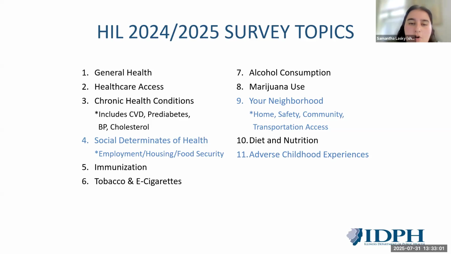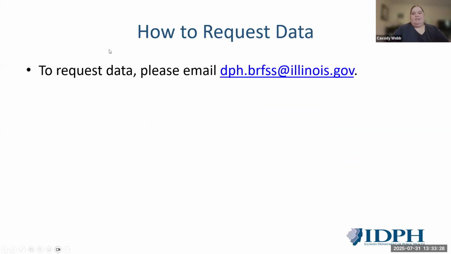One question that came in earlier was focused on the additional modules that Illinois may collect, especially for those counties that may be bordering other states, of the optional modules that are included. Which does IDPH collect data on? Since we've already talked about HIL, I'll move over to BRFSS with that.